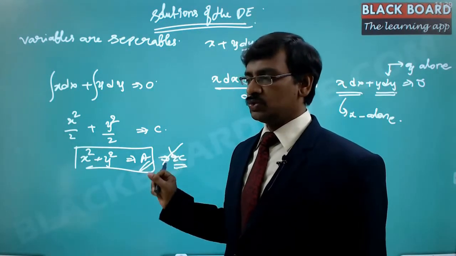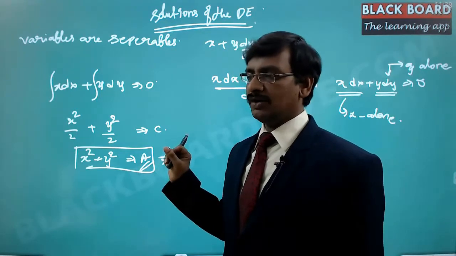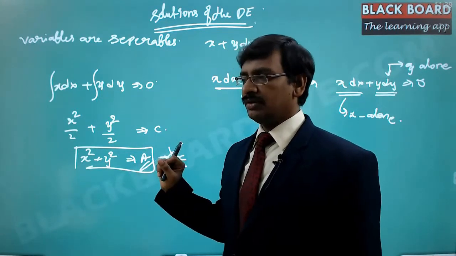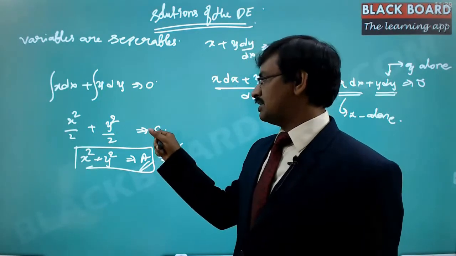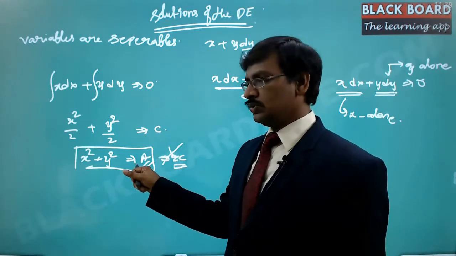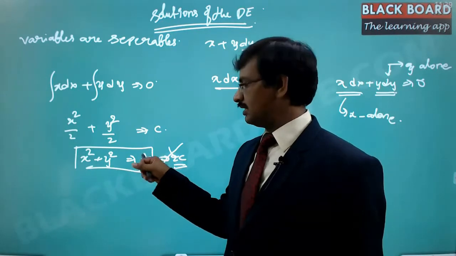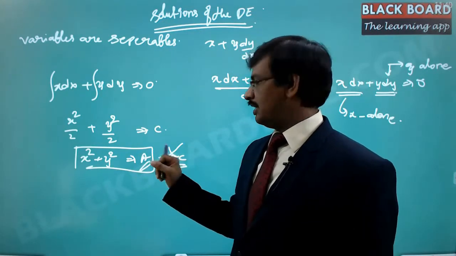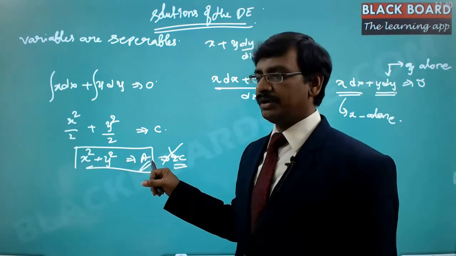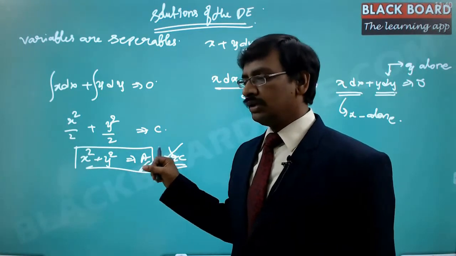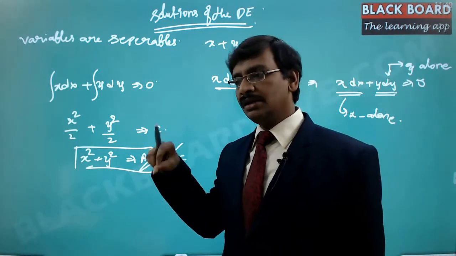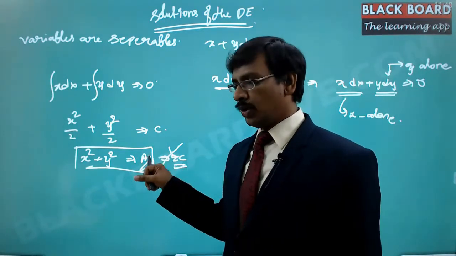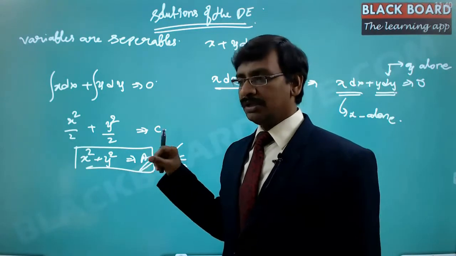So whether it is 2c or log c or any kind of constant, you can still treat it as a simple constant a. Got it? Many people get confused, thinking that because it is c, we have to keep it as 2c here. Not necessarily. You can still keep it as a single variable called a, which is a constant here, and this constant is called the arbitrary constant. This value is calculated based on the initial conditions. Then you will get the appropriate value depending upon the initial scenario.